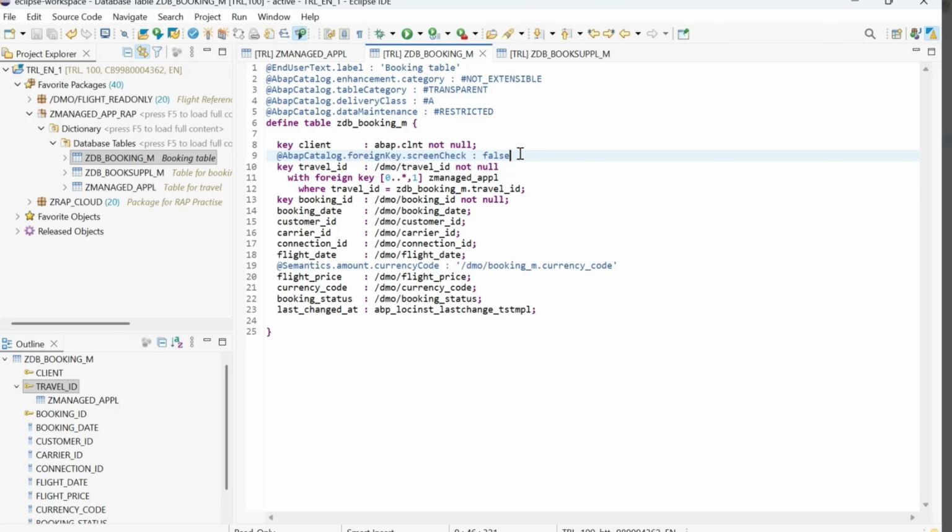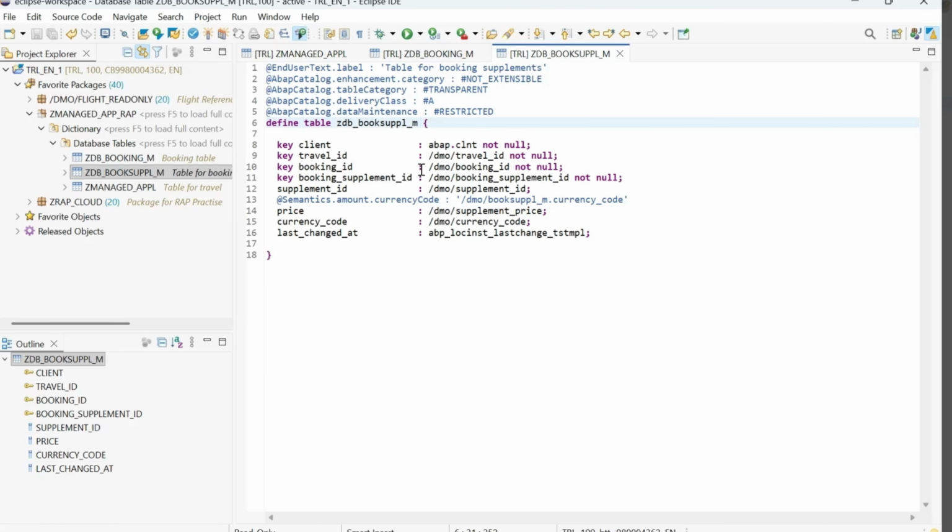That is the purpose of this annotation. There are many things we don't know, so for that you have to click F1, and if you go over the documentation we can get the information from there. So for one table we have established the relationship. The same way we have to establish the relationship for the booking supplement table also. So here we have the travel ID.